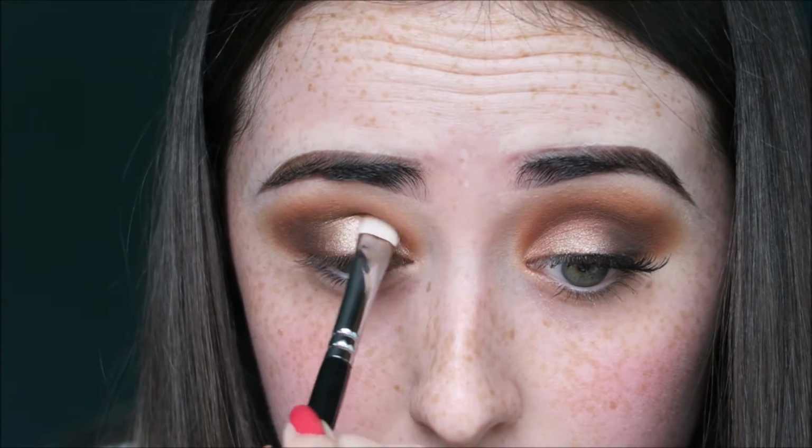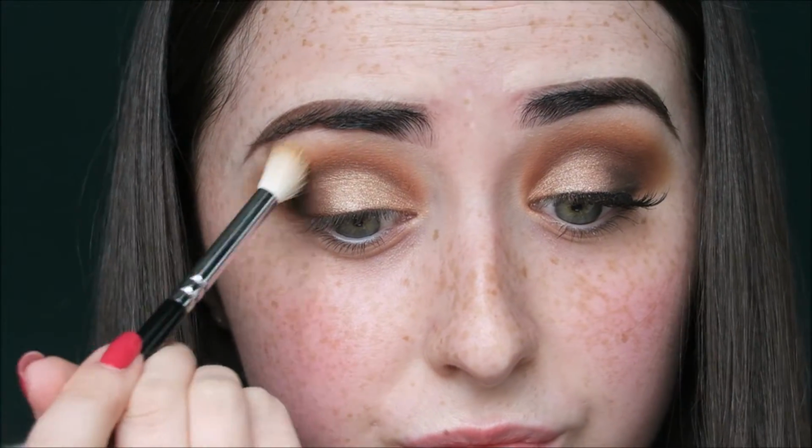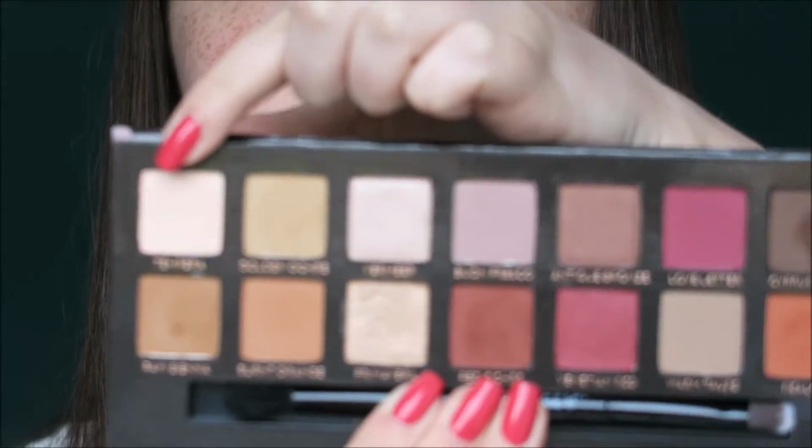I'm just packing the Primavera shade all over the lid, being careful not to take it into the crease, and then I'm also blending it together with the same brush I used to apply Cyprus Umber, and then blending out the whole look with the same brush I used for my transition shades earlier. I'm then taking a little bit more Red Ochre and re-intensifying the crease because I felt as if the red tone had been lost a little bit.